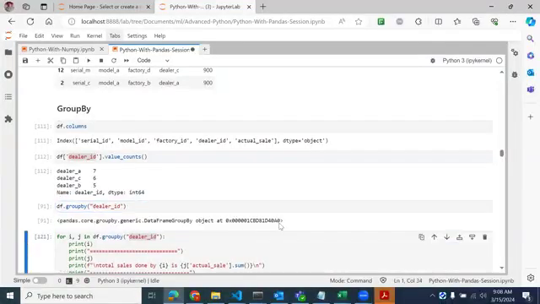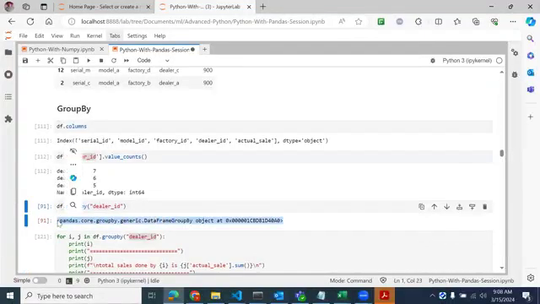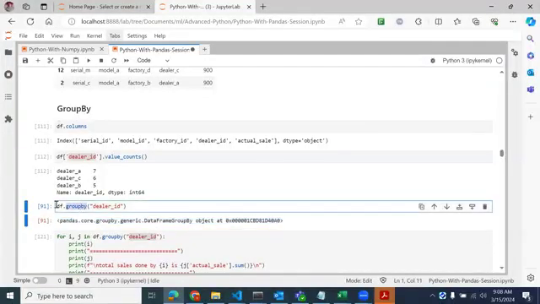You can see this always creates an object, so we need to extract the information out of that. How can we extract the information? We can use a for loop, or we can use any other methods supported by group by. Firstly, I wanted to extract the object first.